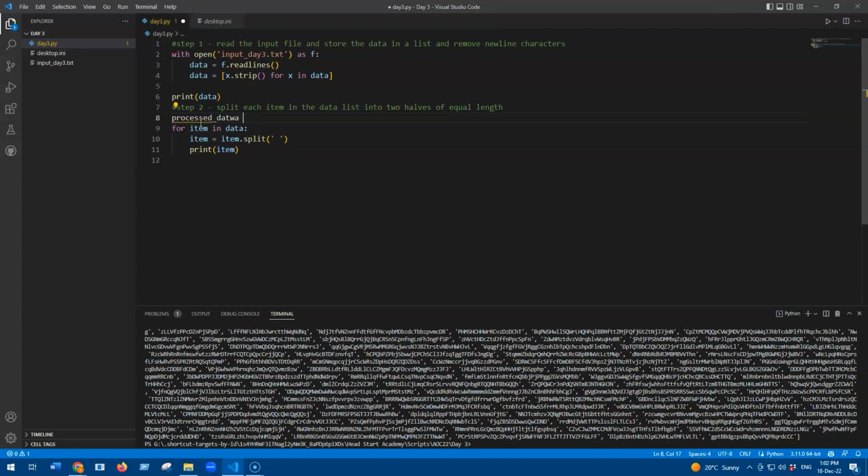Processed data is a list, so for item in data, process data dot append item, and this is kind of like there is a Python term like up to half, so you're gonna go up to half like that.